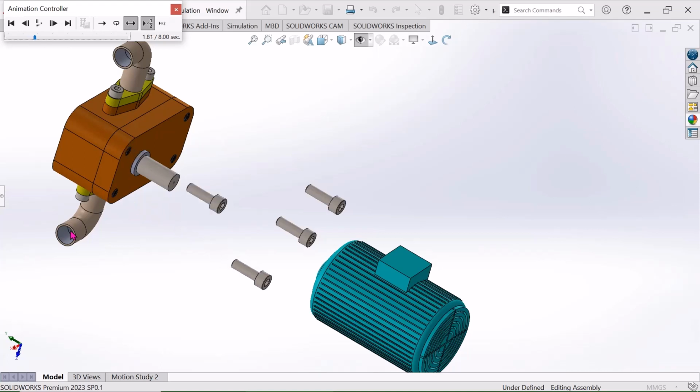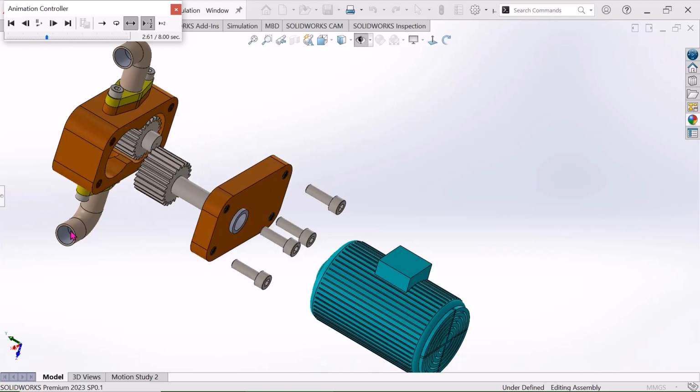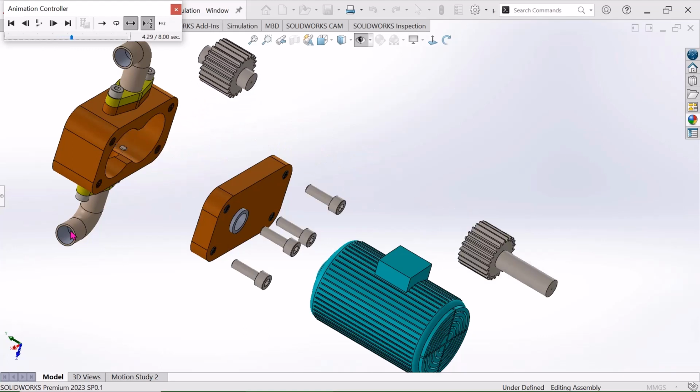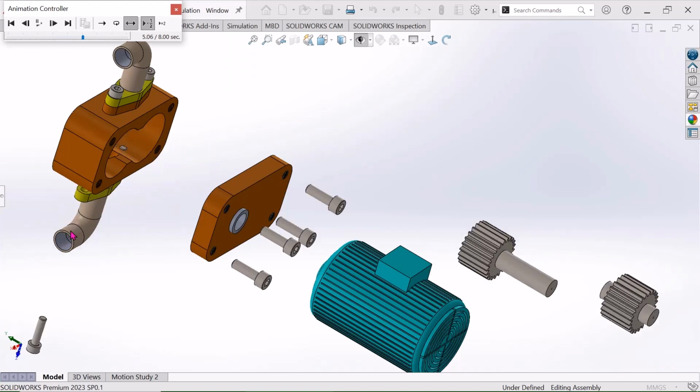Today I am going to show the animation or exploded view for this gear pump. This is the complete gear pump. I made it complete.